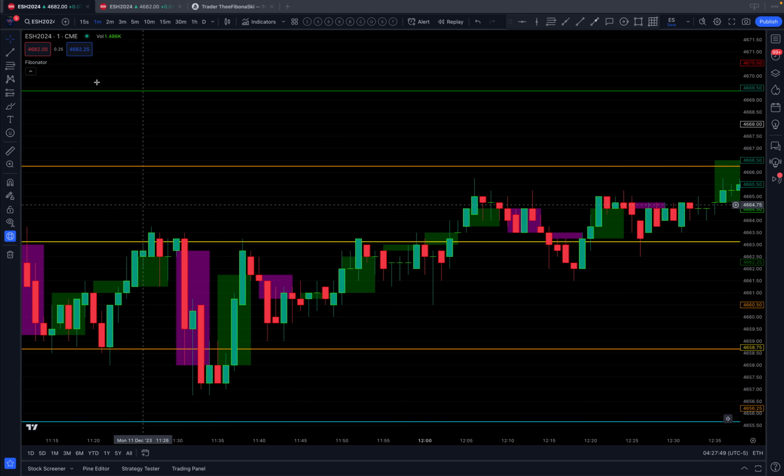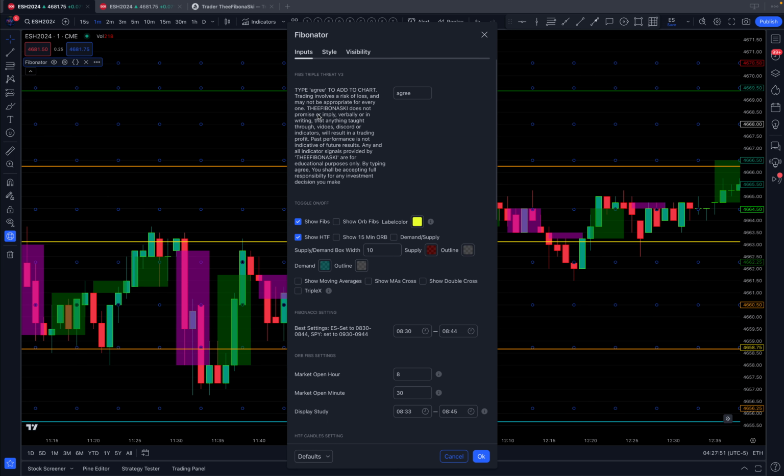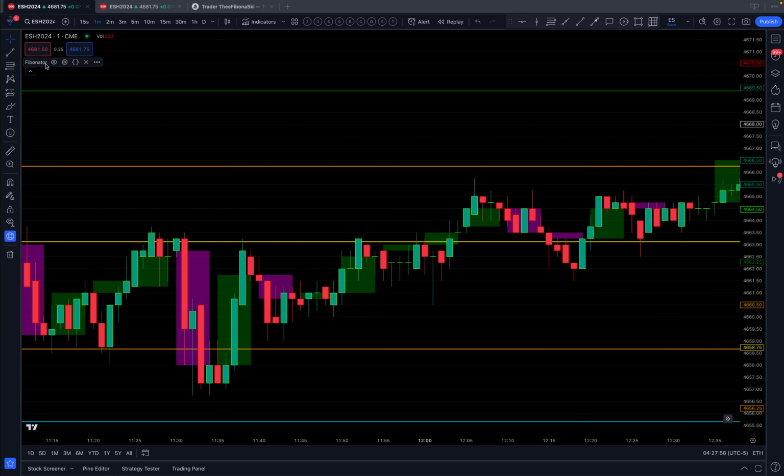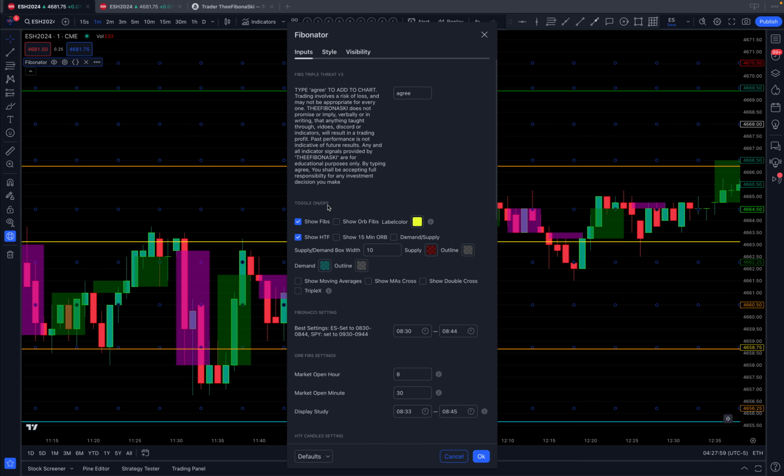So the Fibonator, basically, you come in here, show fibs. Let me turn that off. So the show fibs are going to plot fib lines for you. And right here where it says Fibonacci settings, this is where you'll set when the fibs are going to plot.